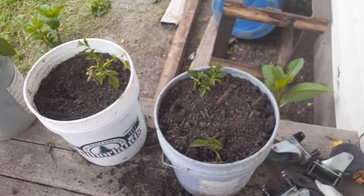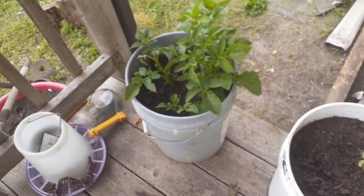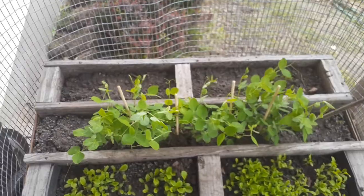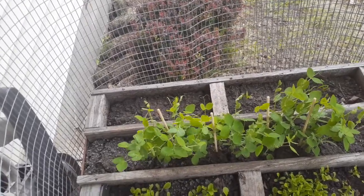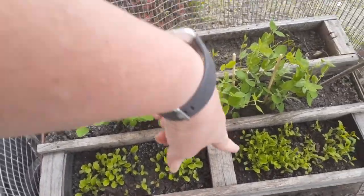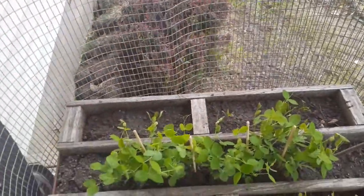Let's head outside so you can see what's going on out there and where things are going to be put. I have some five-gallon buckets here - I took the potatoes out of the garden and planted them in the buckets. Hopefully they'll continue growing. There are the peas I planted a while back in the middle - I can't get them to grow up so they're just going to lay down and go everywhere. The lettuce is right here, and spinach is over there, but the spinach isn't doing too good.